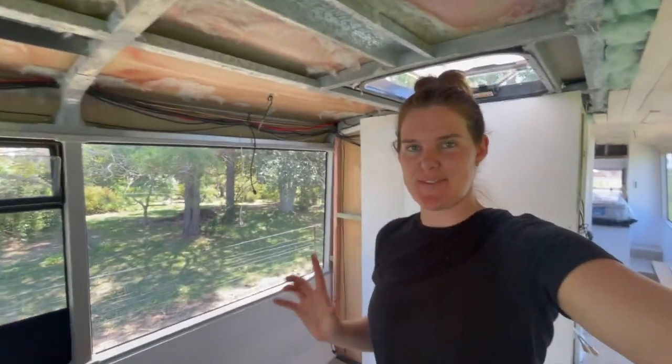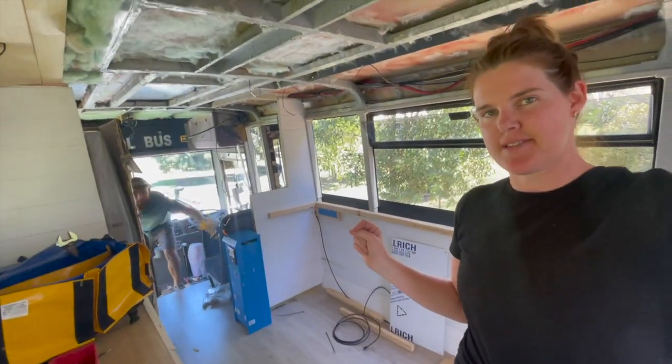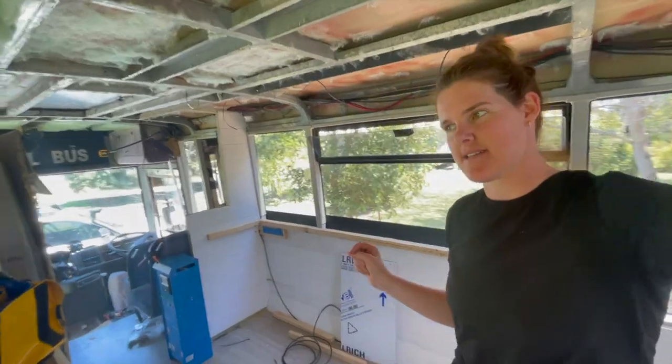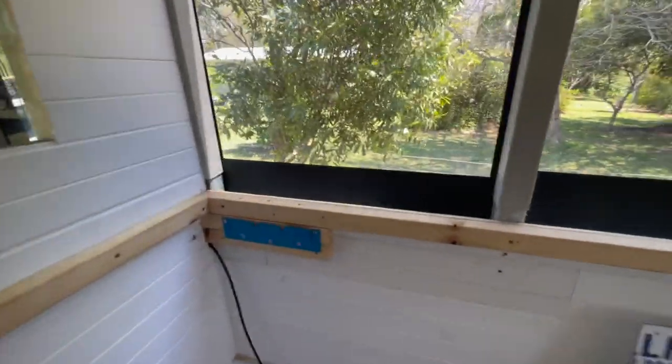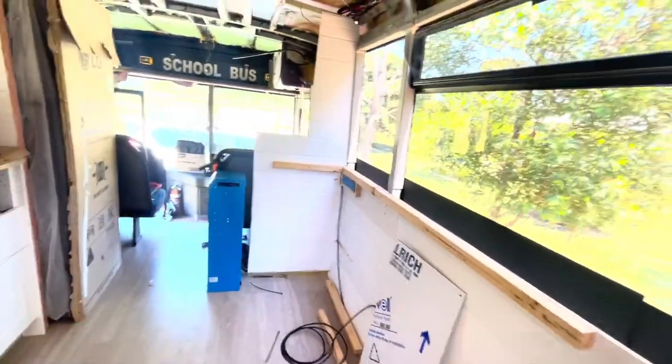We've reached the time of the build where it's time to start building out the Brekky bar over here. So Tommy's just making the cuts outside so it can slip right into the window frame. It'll go flush with the window around these surfaces and all the way out, pretty much in line with there. Then we'll have the two bars and then the lounge will go here.